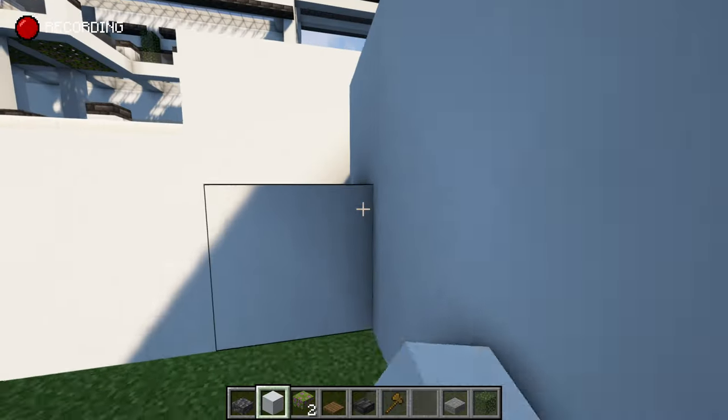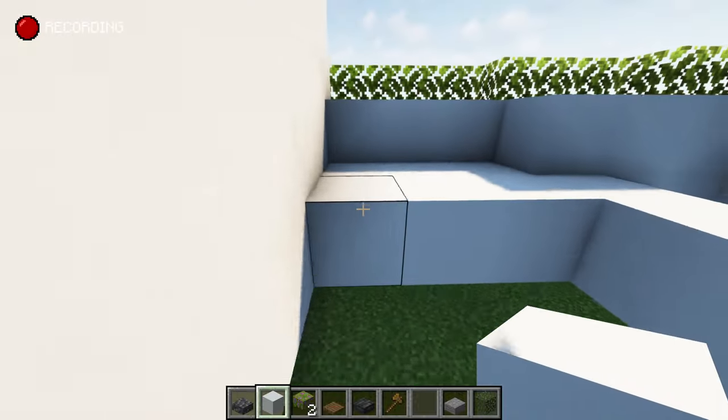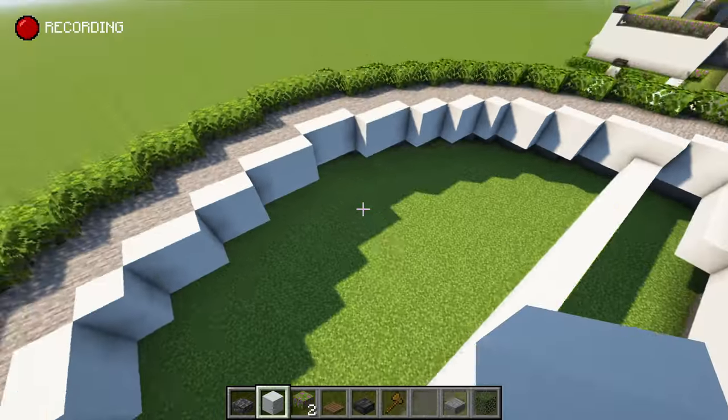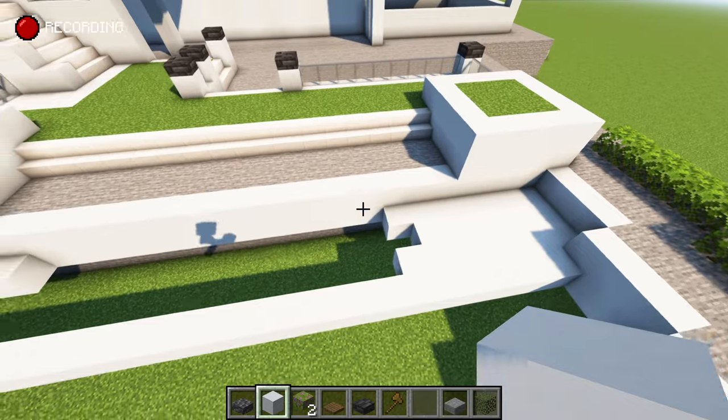Right, I'll come back. I'm going to fill all this in, just putting pretty much a floor level on, just so I can fill in the water. And then I'll fill in the water, and when it's back you can see what it looks like, and then we can go from there. So yeah, I'll be back.